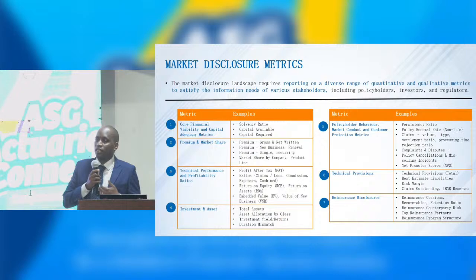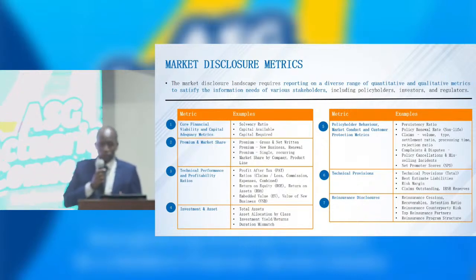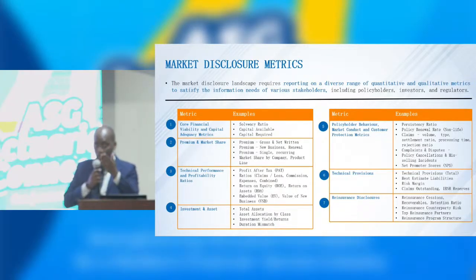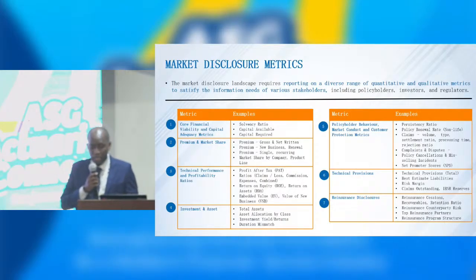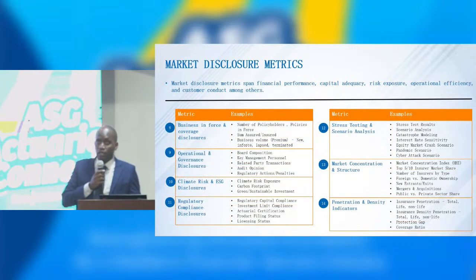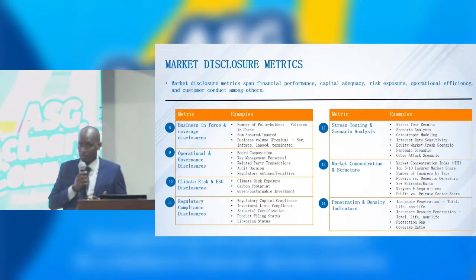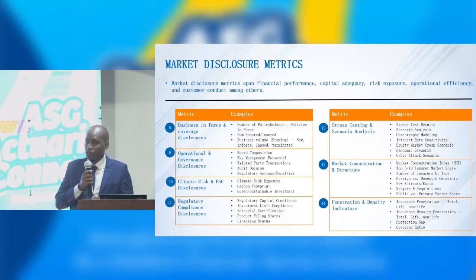So even just setting an assumption on investment return was quite a challenge. So think about the different sorts of metrics that are there. If you go to the next slide, you can see there are 14 buckets. Just go a slide back. There are 14 buckets, and out of those 14 buckets, you have about 150 metrics. So think about it: as a market, there's quite a lot of disclosures that you can provide.